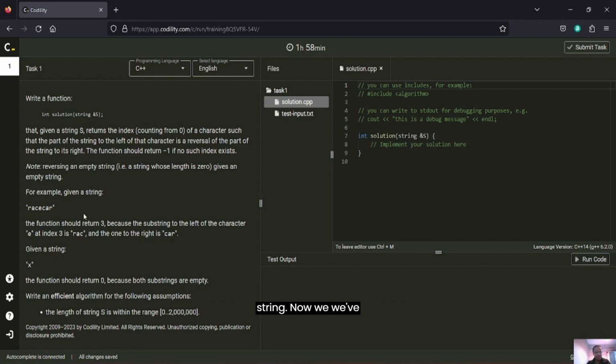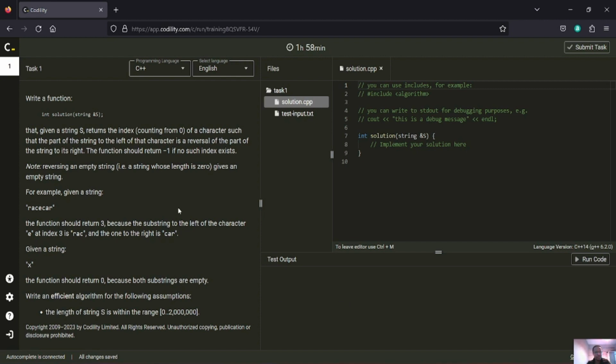Now we have been given an example here, racecar. The function should return 3 because the substring to the left of the character e at index 3 is "rac" and the one to the right is "car".